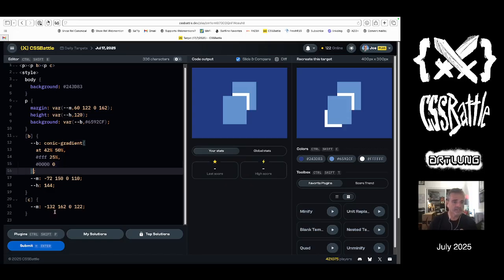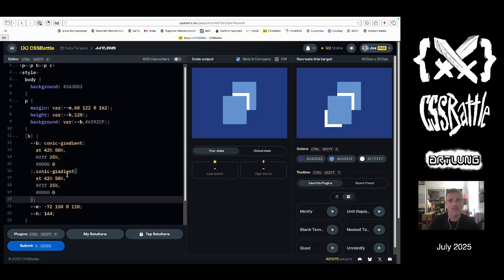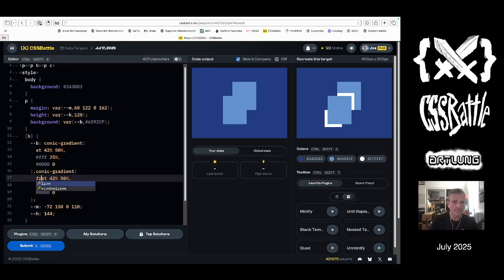And then we do a second conic gradient, which is from 180 degrees. And then the at value there is what? Probably 58%. Yeah. And let's see if that's a match.